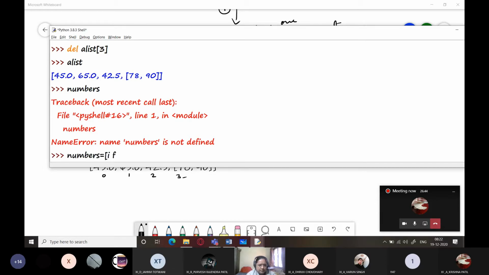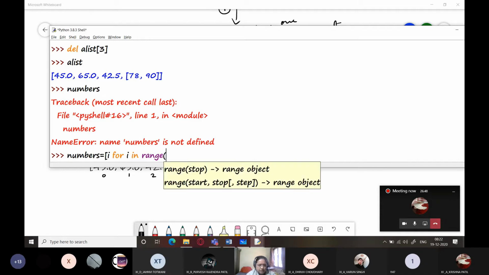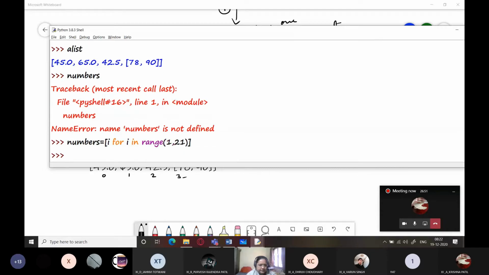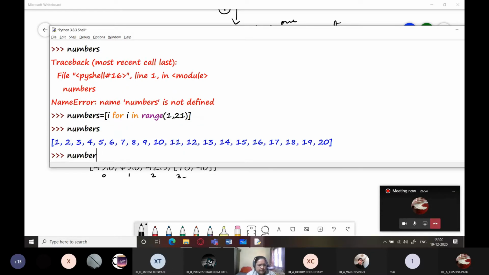I'm again using a list comprehension for i in range 1 comma 21, right? And this is numbers, and I'm going to write here del numbers, and let me try deleting it starting from 3 to 9. That is starting from 3 to 8. What is index 3? I'm starting the indexing here. This is 0, 1, 2, 3. So starting from 4 to the index 9. So this is 3, 4, 5, 6, 7, 8, 9. That is starting from 4 to 10. These elements will be deleted.